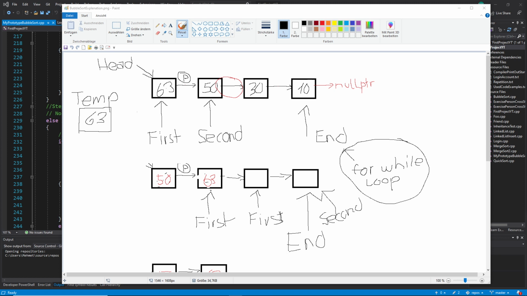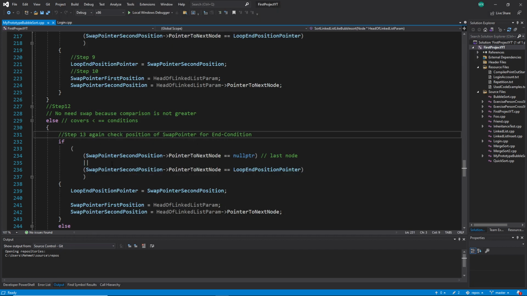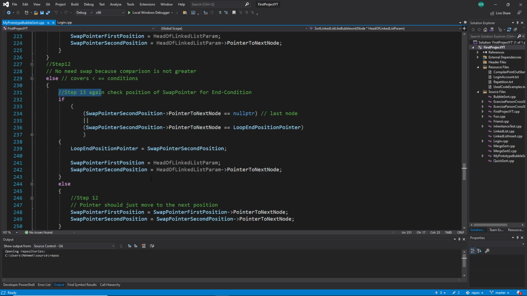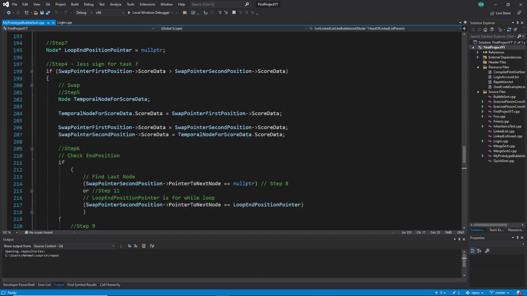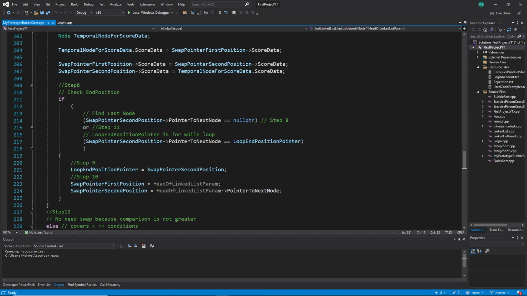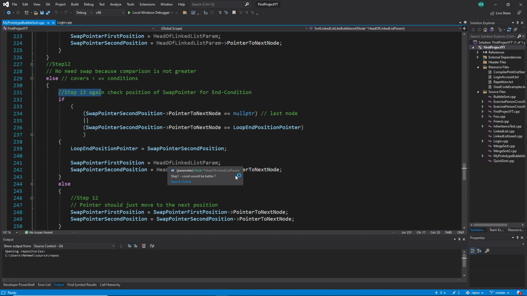In my last video I mentioned that you should learn the flowchart, which I will show you in my code after we finish the sort function. But we are not finished with the sort function. We stopped at step 13 and I want to continue here so that I can show you how we can benefit from a flowchart instead of using the code itself all the time to go through the code. All right, let's continue.